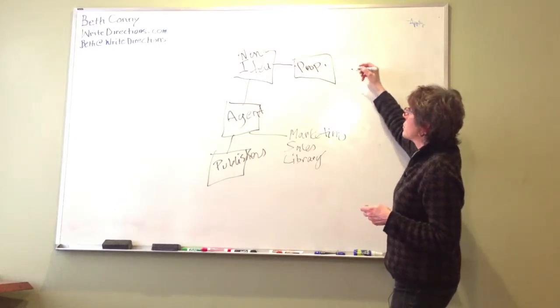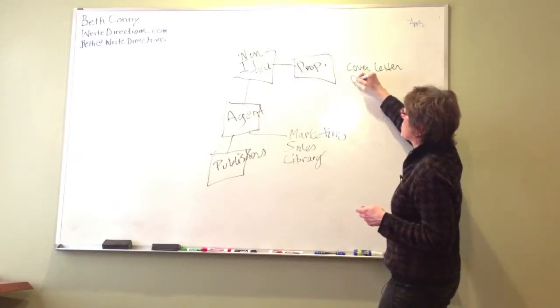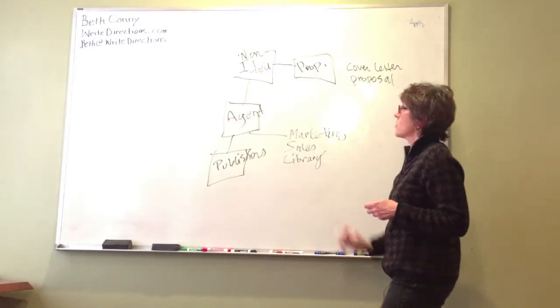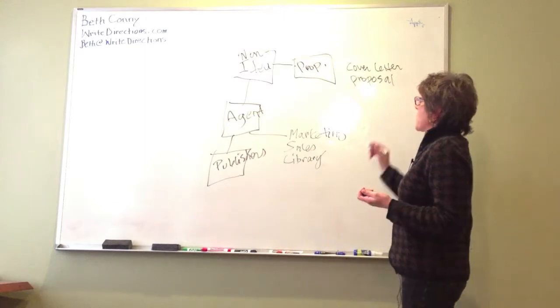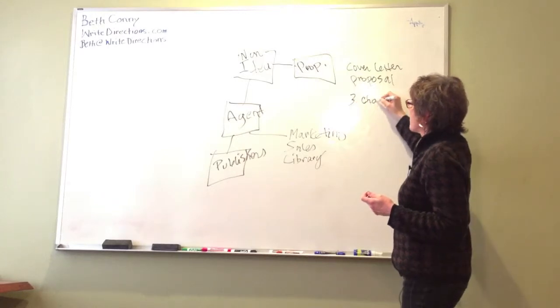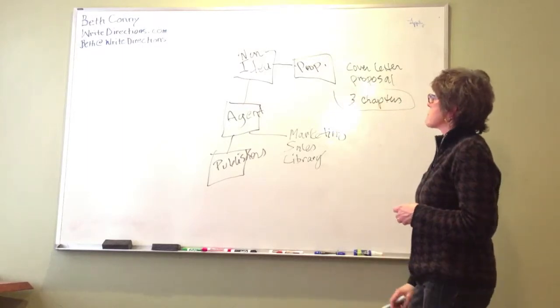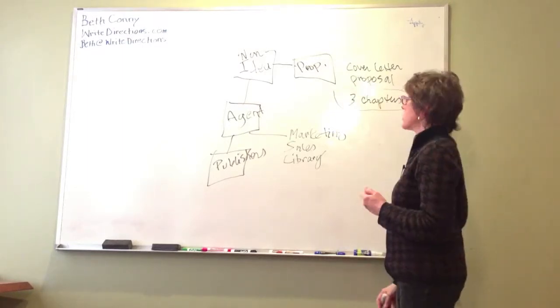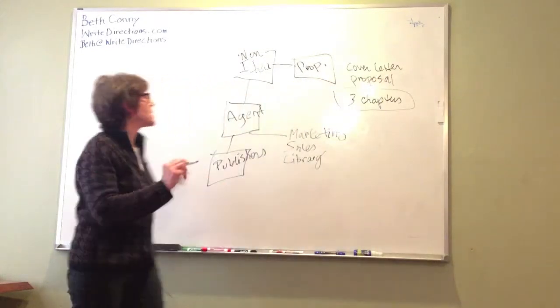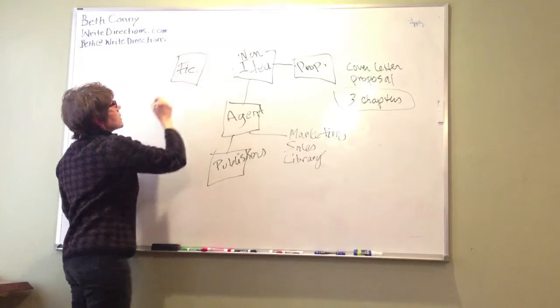Usually, you have a cover letter and you have the proposal. And the proposal could be anywhere from five pages and one chapter, or it could be the first three chapters, whatever it may be. So, you do have to have something written. If you are writing a fiction book, the book needs to be completed. You have to write the whole thing. Because you can't just say, this is a really good book. Trust me on chapter two. It's great. You can't. You have to have the whole thing done.